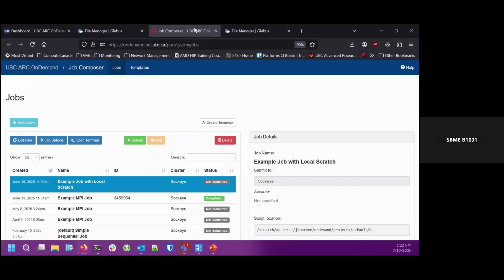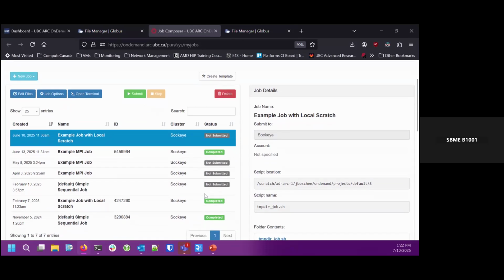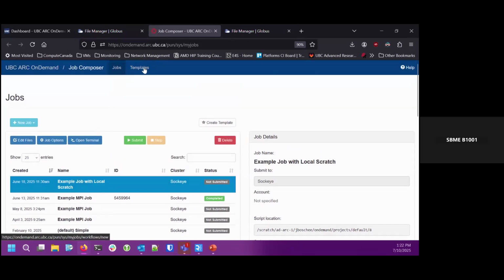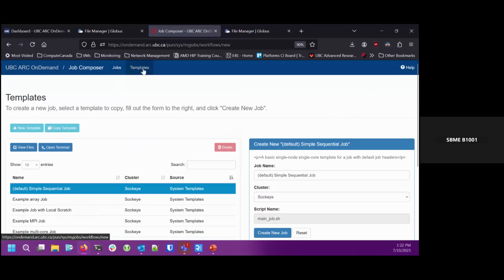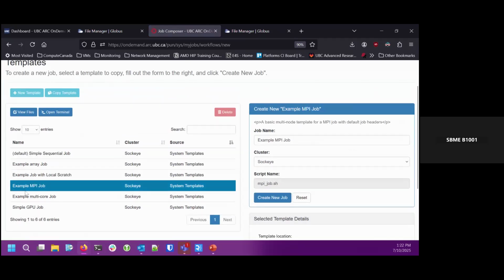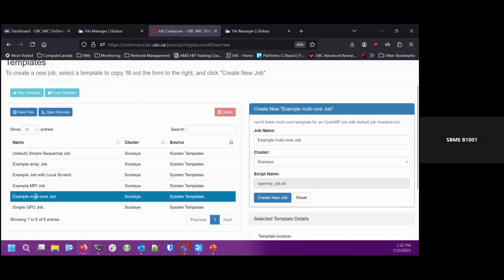When I'm working with jobs on ARC OnDemand, I can either create a new job from scratch, or I can use some of the templates that we provided. If I wanted to create a new job and use one of the templates, I can click on templates at the top here, and I can see various templates that are all based off of the same job templates that we have in our user documentation.